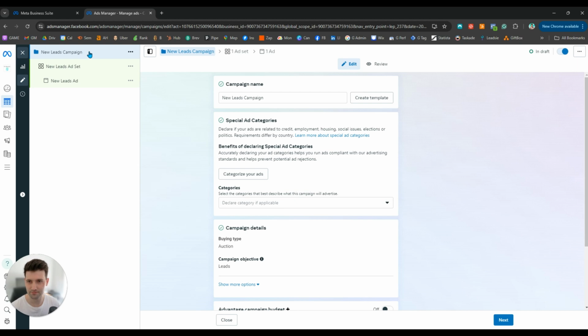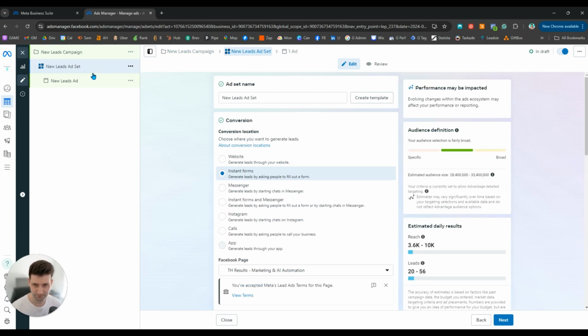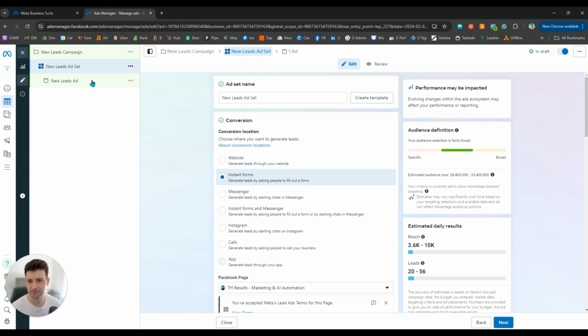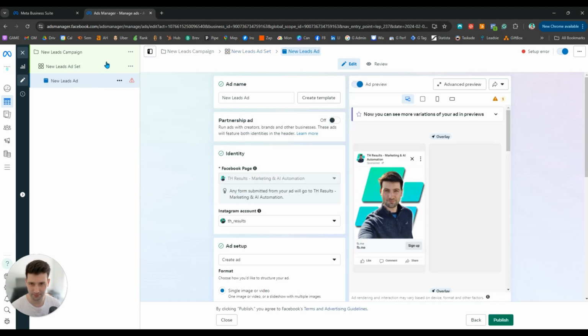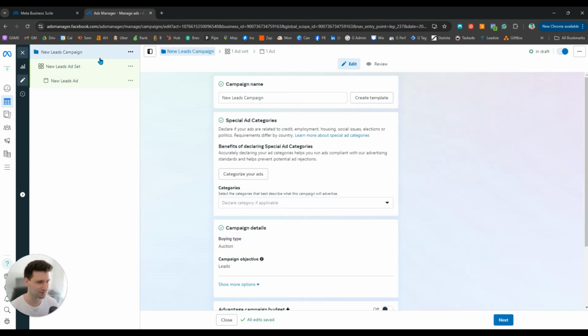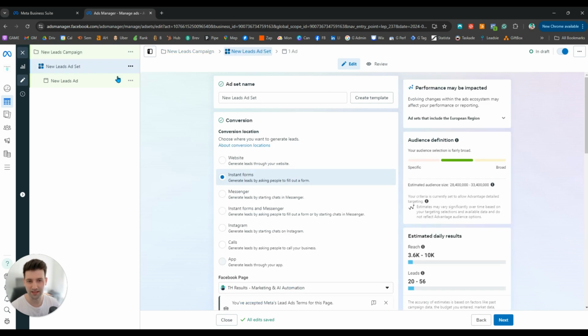Now we're here. So as you can see, every Facebook campaign has 3 levels. We've got the campaign level, the top level, the ad set level, the next level down, and then the final one is the ad level. So the campaign level, this is where you pick the objective. It's all about setting the overall goal for the ad. The ad set level is where you set your budget, you define the exact audience you're looking for, and the placements where you want it to appear.